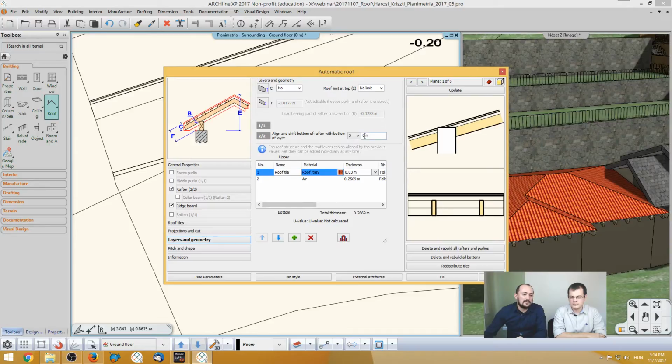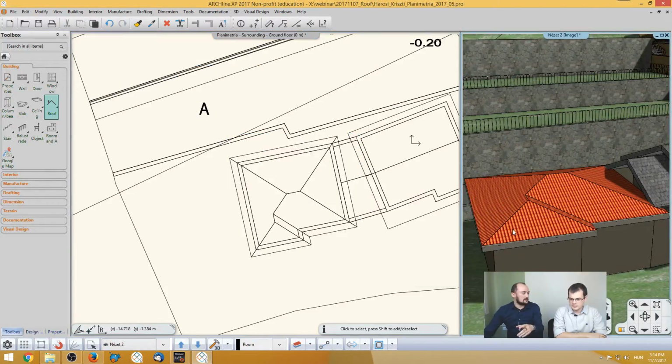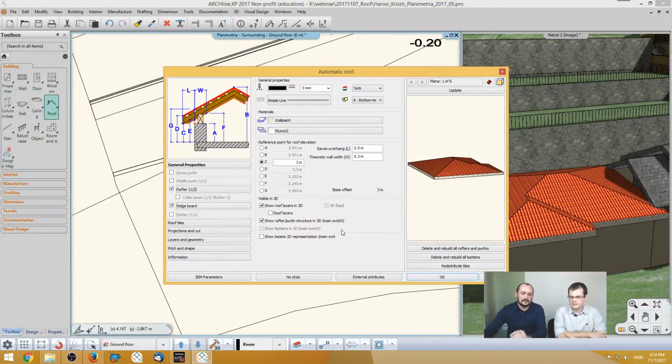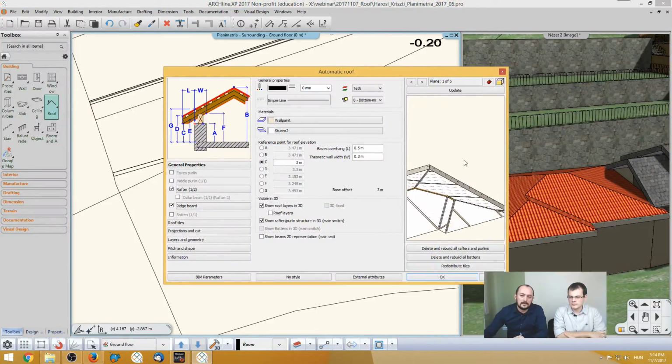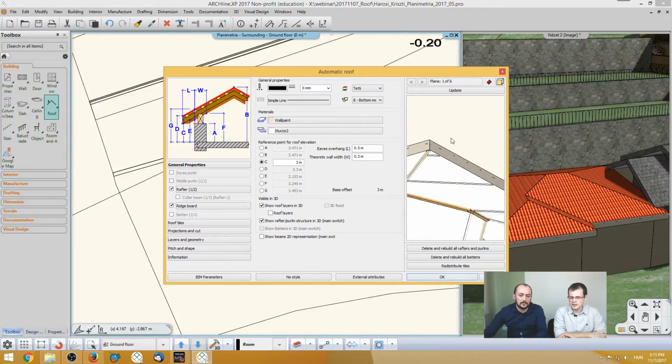And now if I change it to, I don't know, like 2 centimeters or something like that, and I click OK, then we can see that there's the roof structure. It's like a thick layer, but if I zoom in, I cannot see it touching because I have changed how these items are aligned. Okay, so this is how you can actually change the way it works.